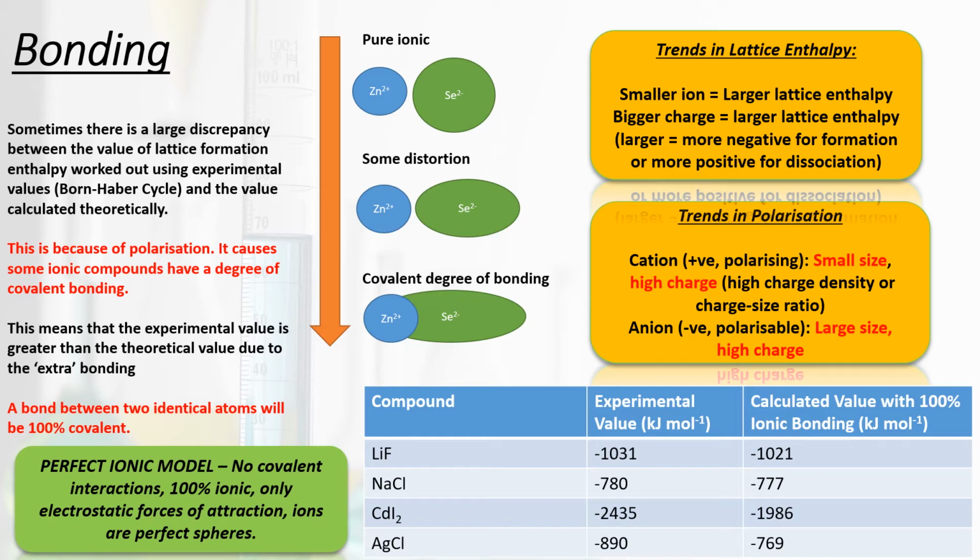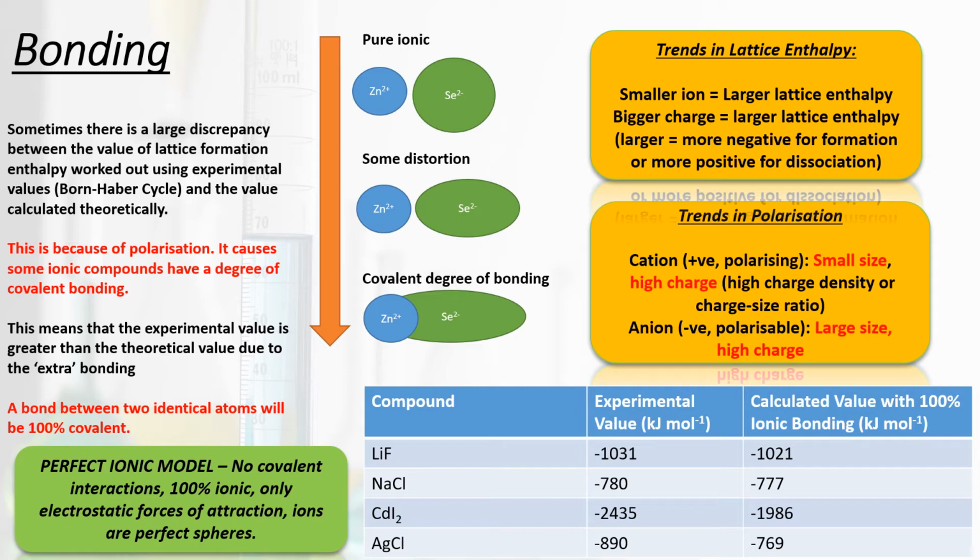However, if we had a polar bond, say for example an HF covalent bond, because fluorine is so much more electronegative, it pulled all the electron density towards itself, and you ended up with this very distorted shape of the electron density, with lots of it over by the fluorine and not much of it over by the hydrogen. And we can have this idea if we think about these electron clouds around our ions. If we have some distortion, you can see that typically the shape of the zinc ion electron cloud doesn't change. We'll get onto that in a moment. What does change is our selenium 2- ion.